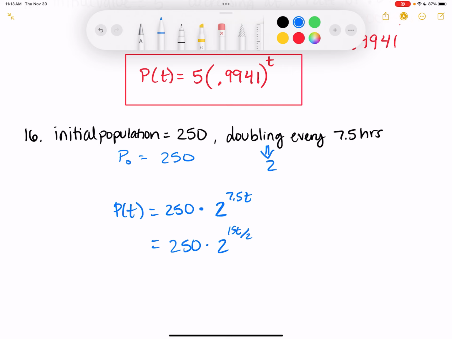I would do it as 7.5t, because what will happen once we set these up is you're actually going to be solving problems. There's no use in making it more difficult by putting a fraction. So I would just use the decimal, because once we get to solving it, you're going to need to be able to do it. And I know none of you really like fractions all that much.